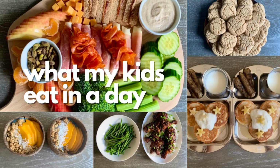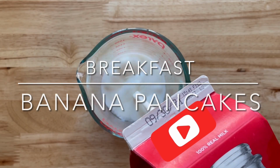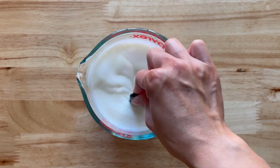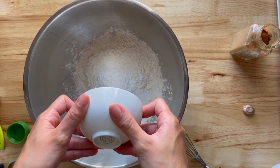Here's what my kids eat in a day. For breakfast, we're going to start by making our buttermilk by adding 2 tablespoons of vinegar into a measuring cup, and we're going to fill with whole milk until it reaches 2 cups. Stir and let it sit for about 10 minutes.